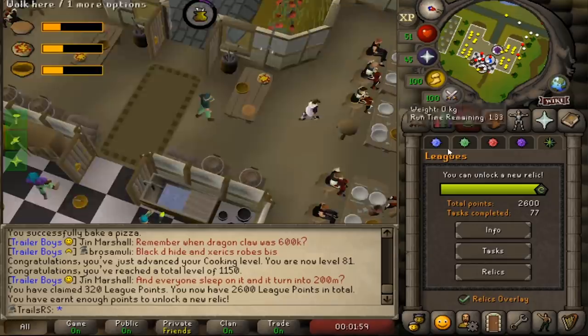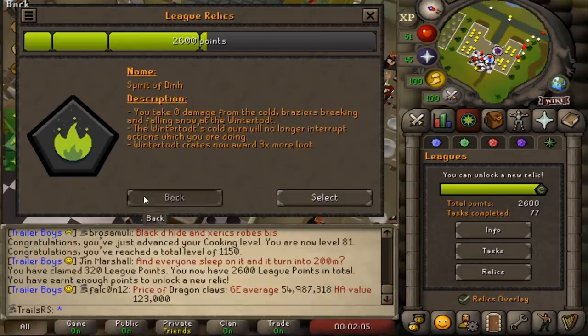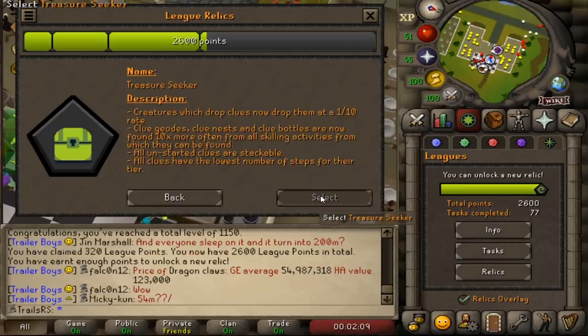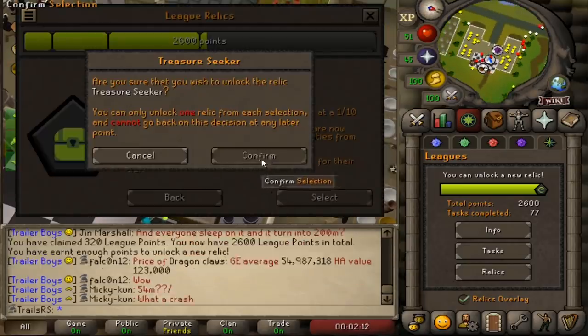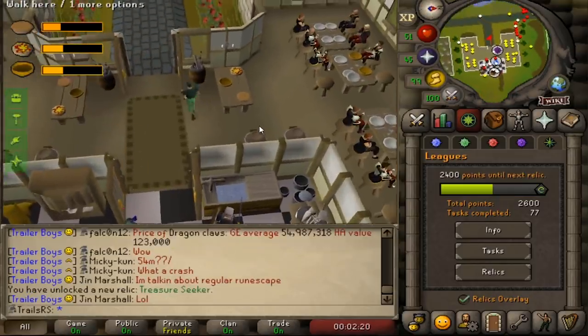And you guys all know which relic I'm going to pick. Spirit of Din. Let's get... I'm kidding, guys. I'm taking the clue scroll one. All right, don't worry about it. Let's get it. Treasure Seeker unlocked. 2,400 points until the next relic.